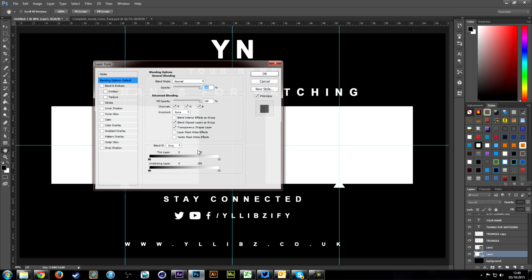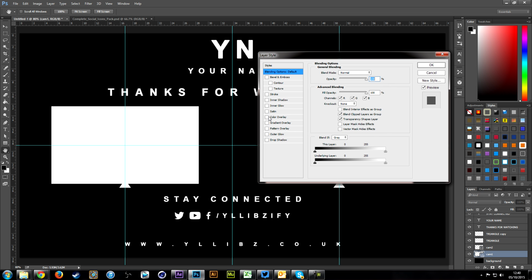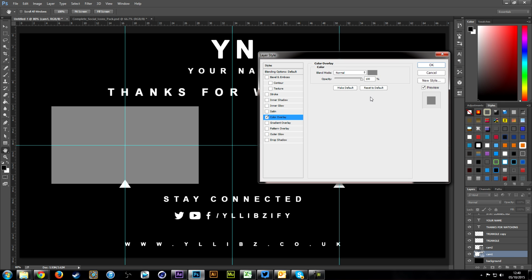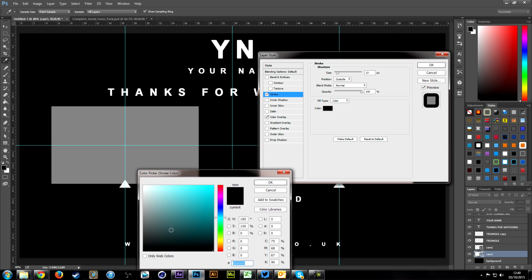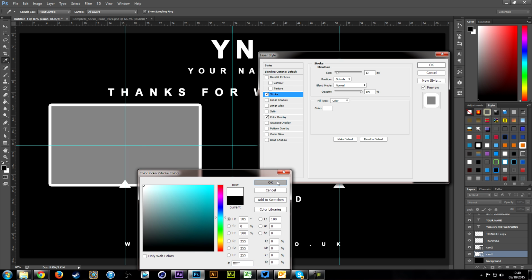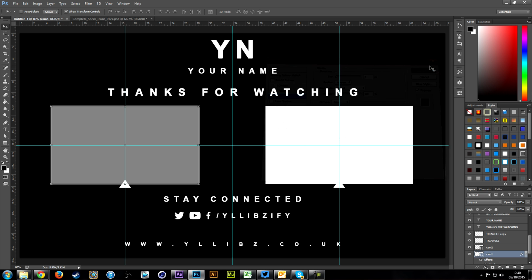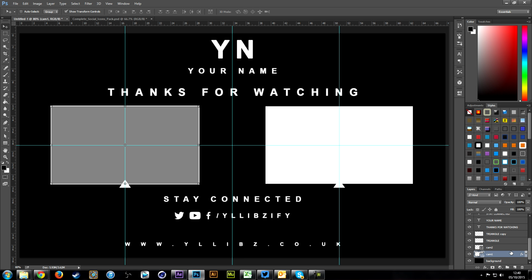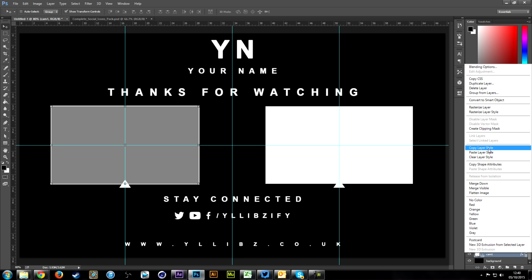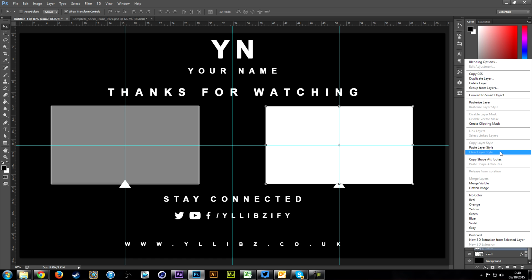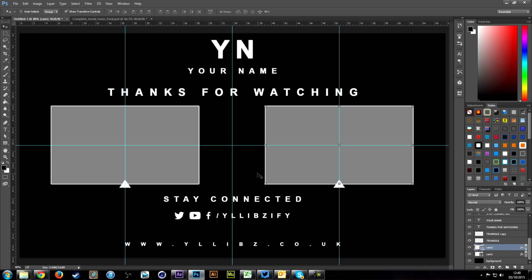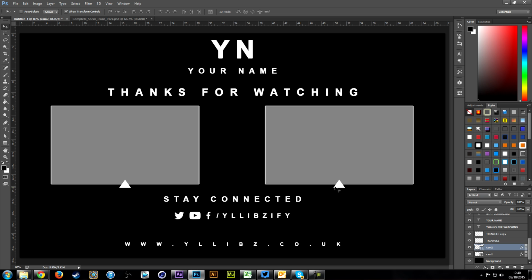I'm actually going to make these a little bit of a different color, so I'm going to make these sort of a grey color. So I'm going to go to color, just leave that as the grey as it is because that's all I wanted anyway. And I'm going to add a stroke, and I'm going to create a white stroke so it's the same as my text, so it stands out a little bit. And then make that around 5, maybe even 3. Yep, 3, and OK. And then close this up again, and once again copy this, so go copy layer style and paste it onto my other box here. So that way you can sort of see it's a little bit more obvious, and you can see the little arrow a little bit more.